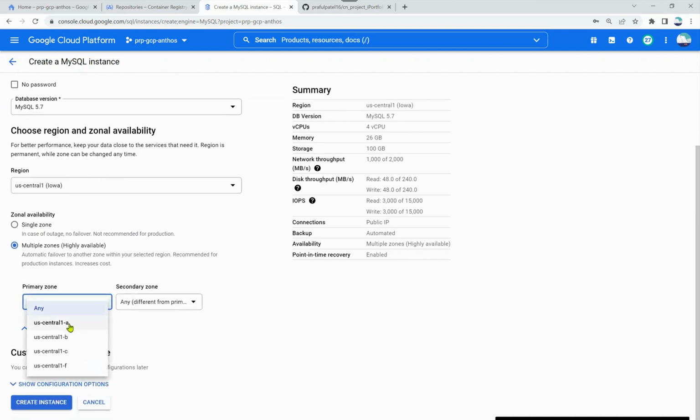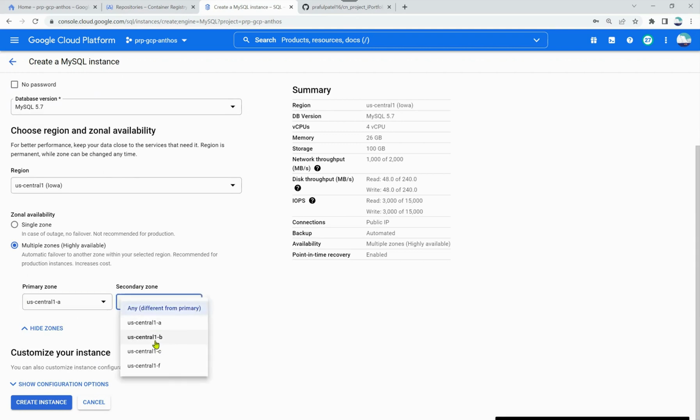So the primary zone would be US Central 1A, and the secondary zone will be US Central 1B. Once US Central 1A fails, it will immediately switch the traffic to US Central 1B, and our application will still be up and running. That is the logic behind these multiple zones.